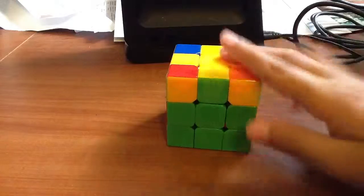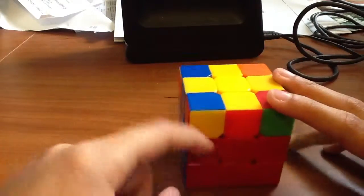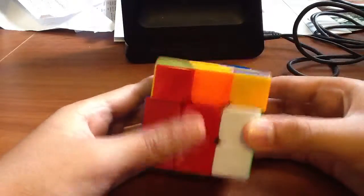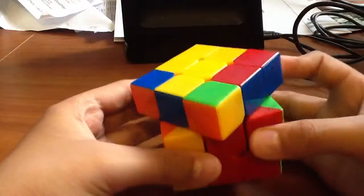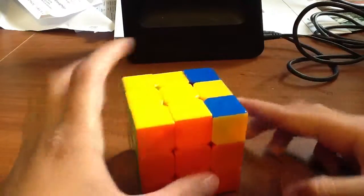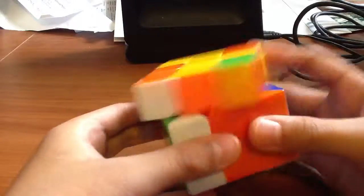Now the last step is to turn these corners correctly so that the whole cube is solved. Start with two incorrect yellows pointing towards the right. If yellows are pointing towards you and the back, you'll need to do the algorithm twice. If pointing towards the right, perform this: bring the right up, spin the top twice, bring the right down, bring the top back, bring the right up, connect it again, and bring it down. Same thing with the left — except instead of turning it back, you go this way: bring the left up, connect it, and bring it down. That should flip those corners. When you have ones pointing towards you and the back, do that twice — the first time it should look like an intermediate state, then the yellows point towards the right so you can do it one more time, flipping them into place.